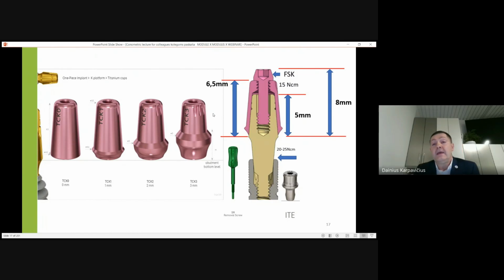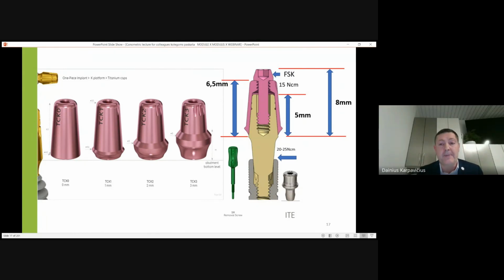So here you see a somewhat schematic drawing, and you can see the length of the abutment for the Conometric crown. It is a 5 mm abutment. Then this is the primary abutment. The secondary abutment, I mean the Conometric abutment, is about 6.5 mm.